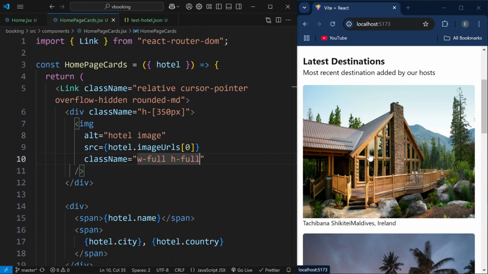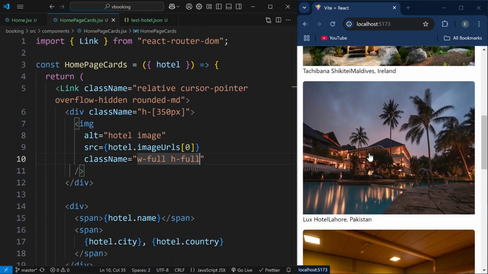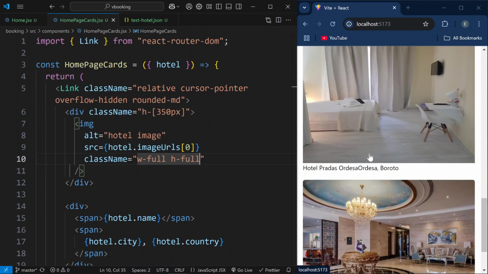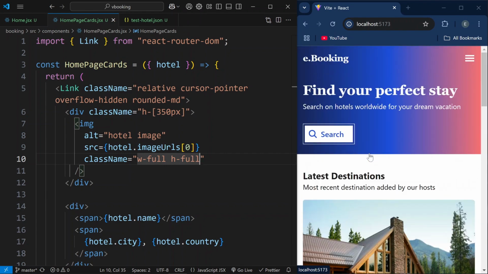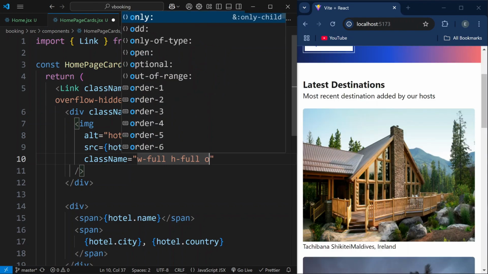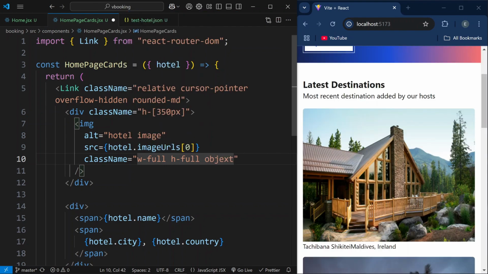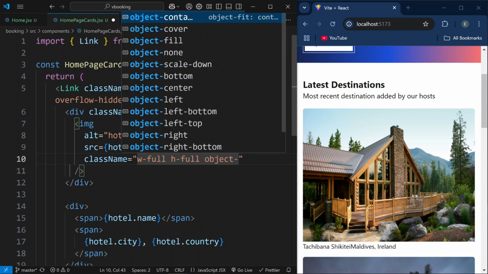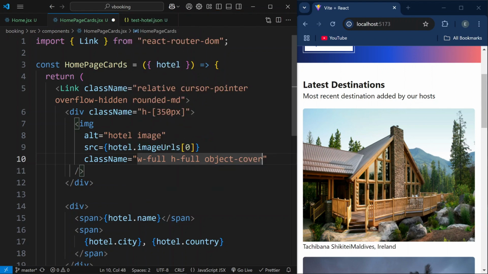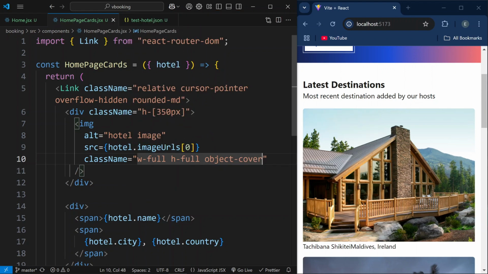Now our image's height and width are full and they are all equal, as you can see. And now what we'll say here is object-cover like this. We give object cover so that our image will scale itself to fit the aspect ratio of the card containing it while completely covering the containing element.